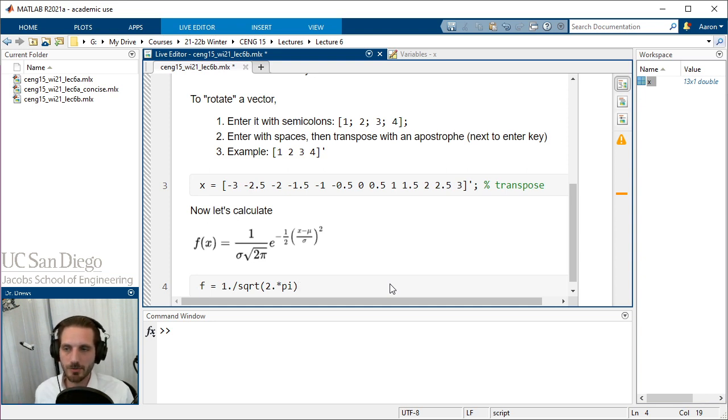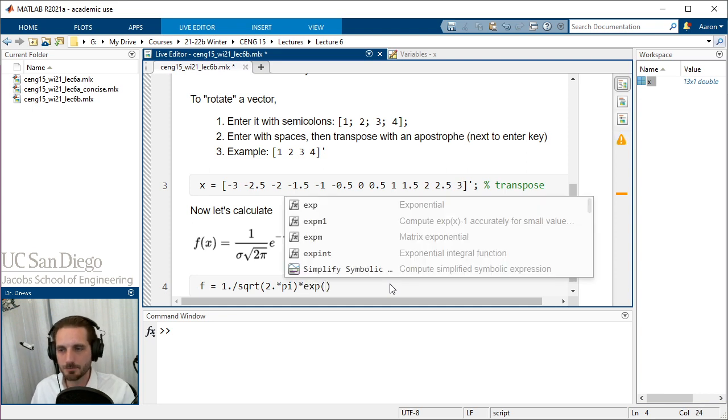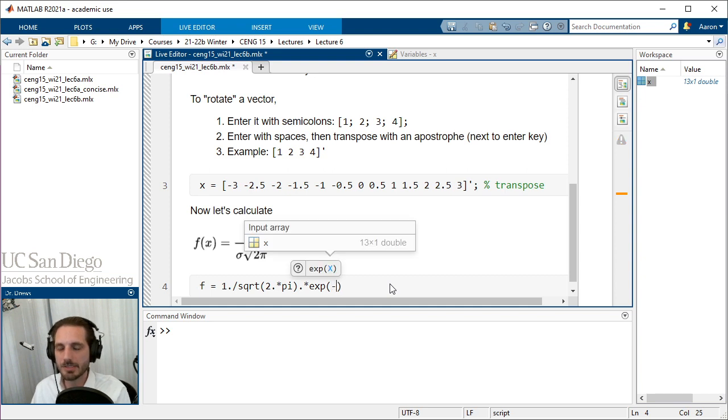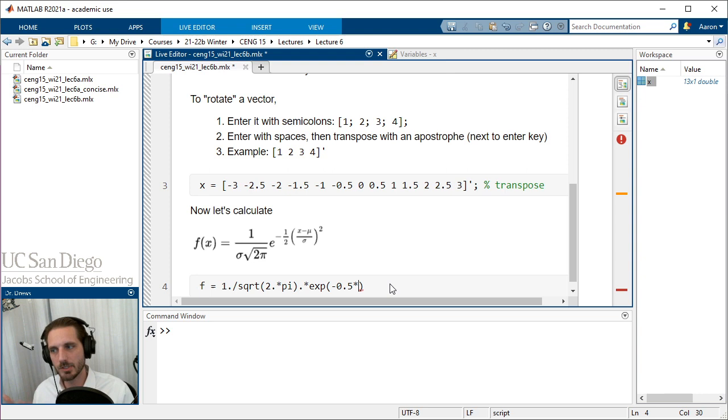So we're going to take 1 divided by the square root of pi, and then we're going to multiply it times the exponential. But I'm going to put a dot in front of the exponential. I'm going to say minus 0.5 times, but I'm noting to myself it's a times, so I'm going to put a dot in there, which can look kind of weird, right? It looks like 0.5 dot star. MATLAB knows what it means, though, right? It means take the value of 0.5 and then multiply it by whatever comes after that.